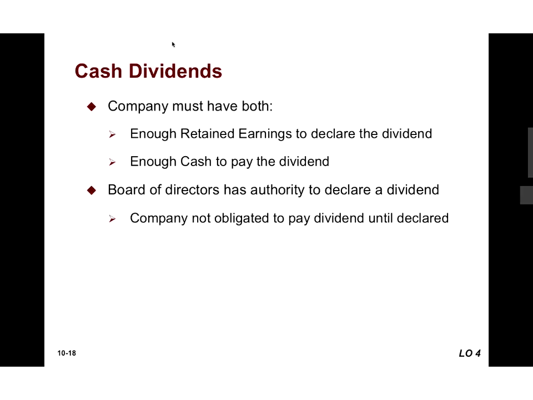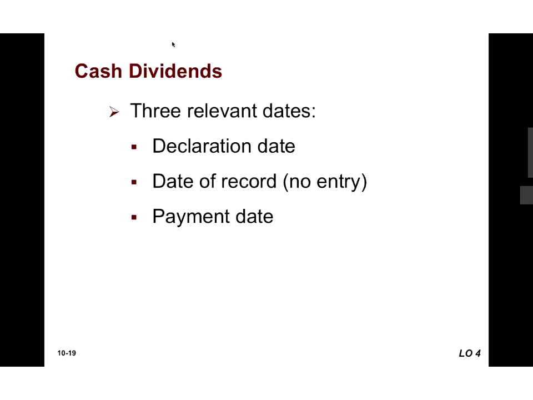Some stocks, like utility companies, FirstEnergy pays a dividend every quarter, and it's expected. And when people invest in FirstEnergy, they invest expecting that dividend because that's what they do in their industry. Other companies, not so much. But the board of directors has the authority to declare a dividend, and until the board declares a dividend, it has no legal obligation to pay. So a company could have paid dividends every quarter for the last 50 years, and this quarter, if the board of directors says no dividends, then they are not legally obligated to pay a dividend.